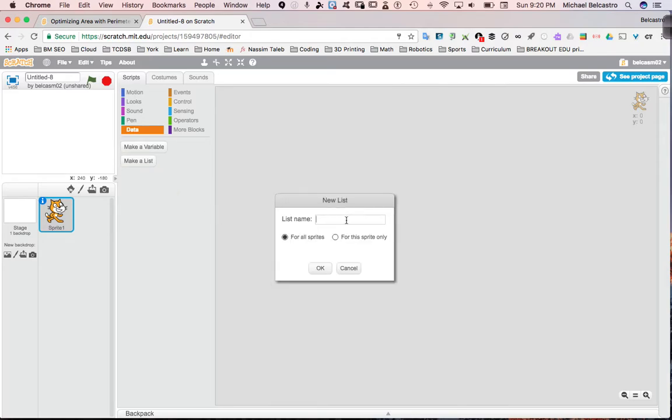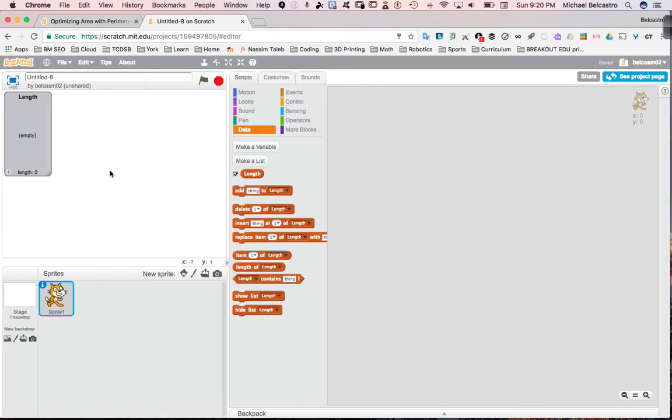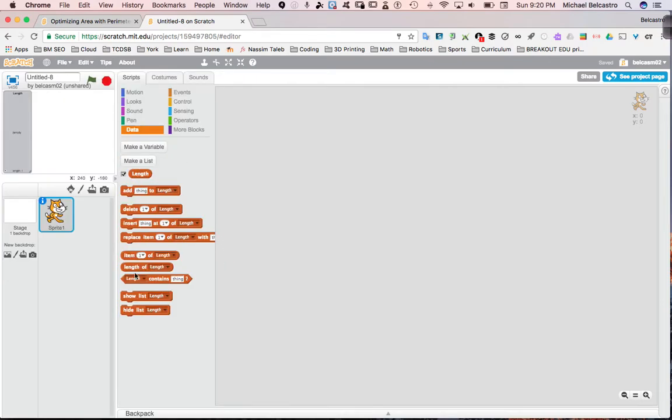And we're going to give our list a name. Well, the very first list I think we had was length. So we're going to call our first list length. And right away, it populates. First of all, in that screen, you'll already see a list underneath. And I'm just going to make it the length of the screen here. And when we look at the blocks here, they've already auto-populated a bunch of blocks for us. So there gives us our first list.